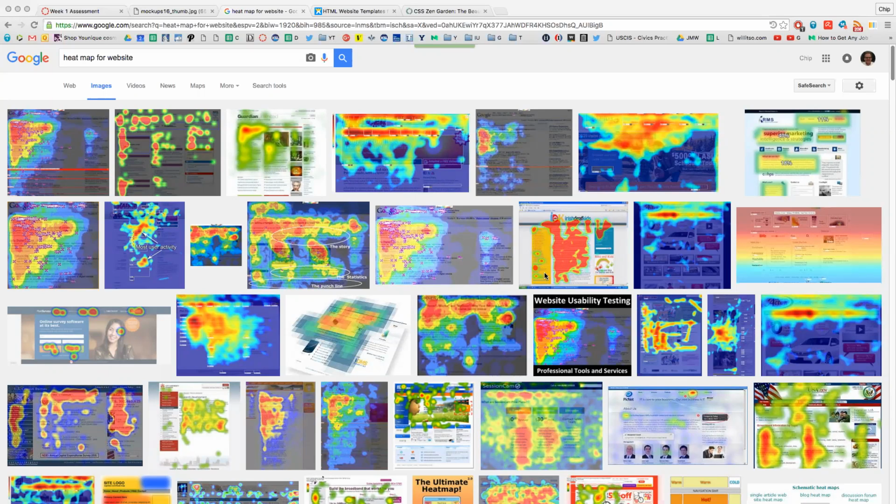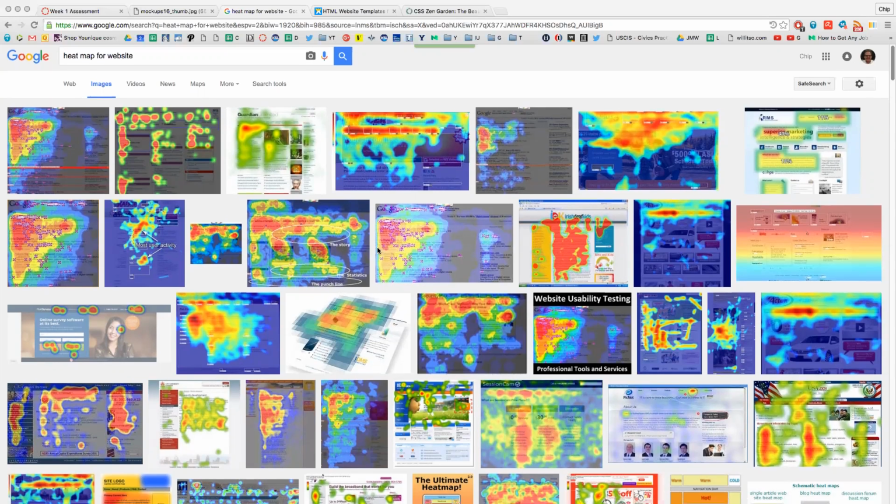Now, you might ask the question, what happens if you're creating a website that's going to be visited by people from around the world? Do other cultures read from right to left? What about the content for that? Well, that's all a different topic. We're obviously here in the United States, and the typical visitor is going to be thinking along the lines of top to bottom and left to right.